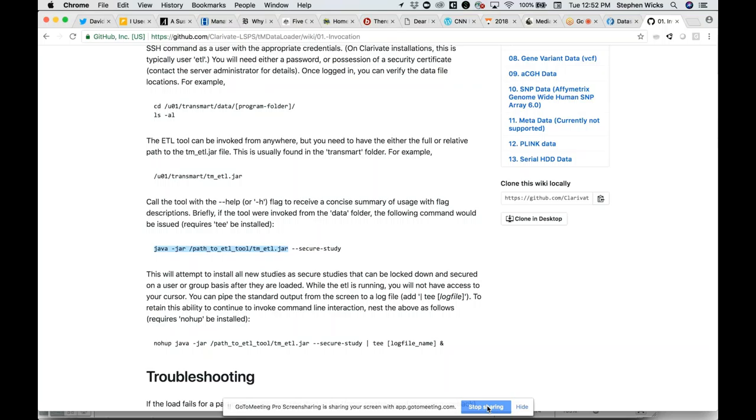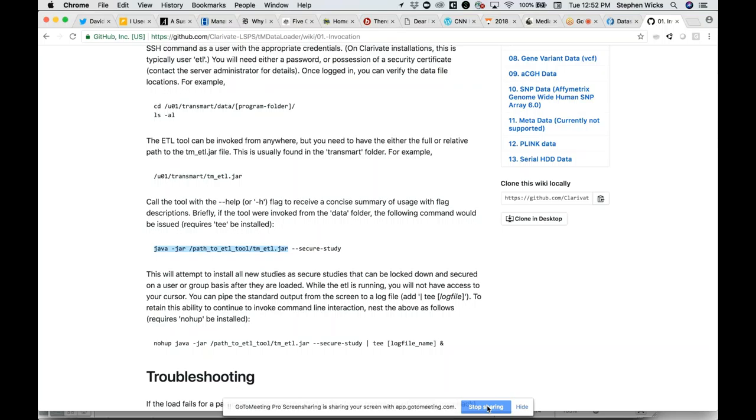Yeah, absolutely. The only thing I'd add to what you've said is we're very likely to be porting TM data loader to whatever Transmart-i2b2 hybrid is going to be used in the wilderness, because as a service organization, we need to be able to load data into everything, basically. So this is going to happen on our side as well, and we should definitely be talking to you about what you find.